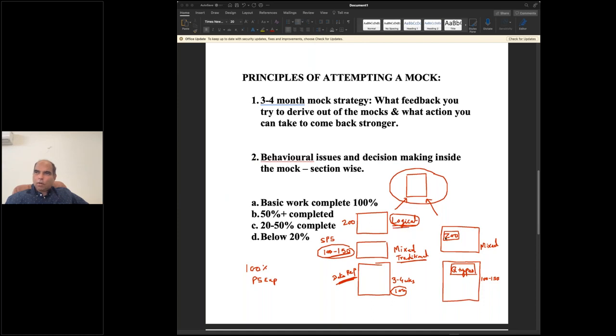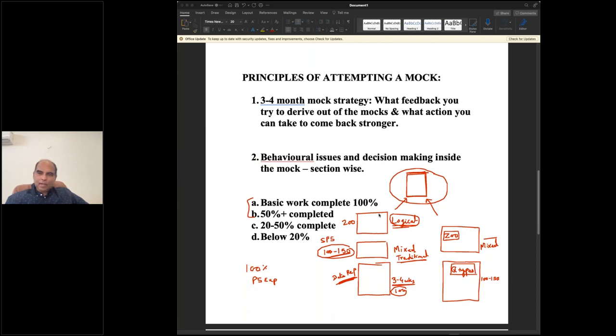Because logical DI or traditional reasoning with quantitative elements is very similar to each other. So many times you'll see you're solving a set in the exam, and when you come out, if I ask you was it a DI set or an LR set, you will say I don't know. So that's one of the reasons for the mixed sets. So you can spend 3 to 4 weeks on data representation based preparation maximum. And I hope these people have actually crossed those points.